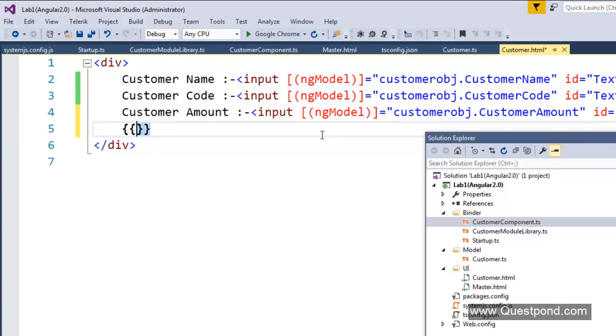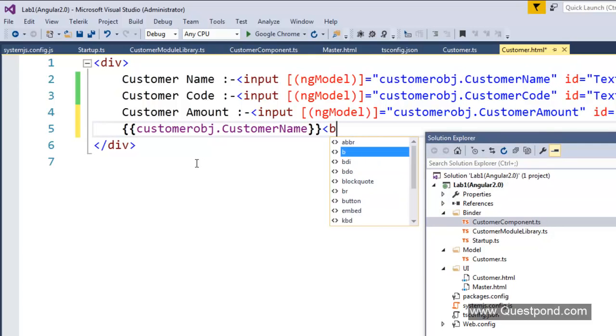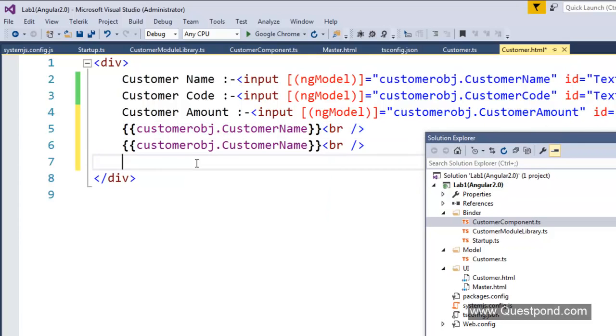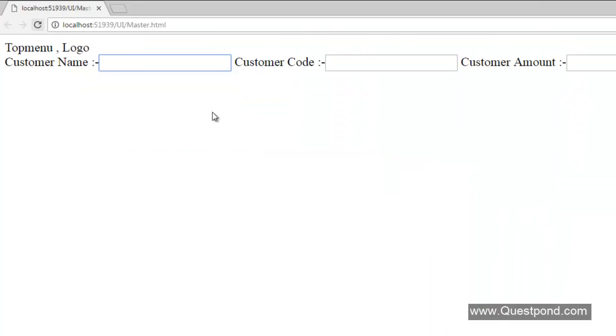And if you want to display this data, you can always display it on the UI. So whatever is in the object, please display it onto the UI here. These curly brackets over here are termed as expressions. So I would like to first display the customer code, right? Here I would like to display the customer amount, right? Great. So now let us go and refresh this page. Let us see how it looks like.